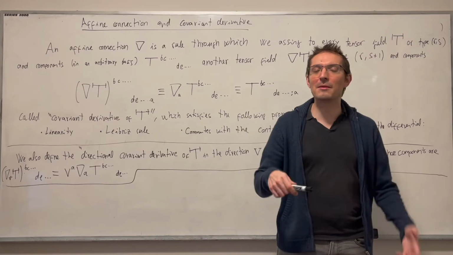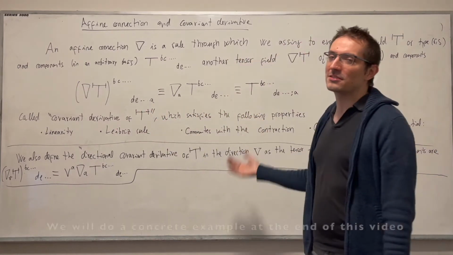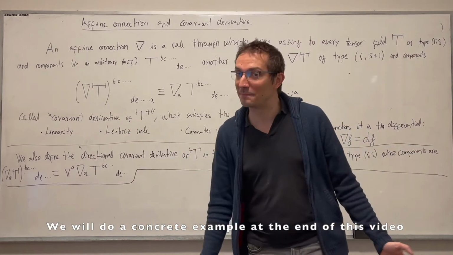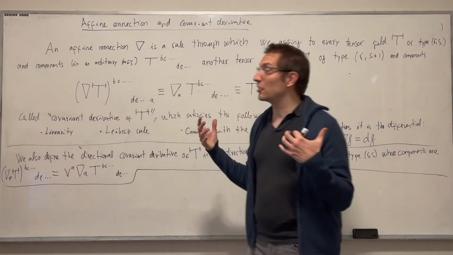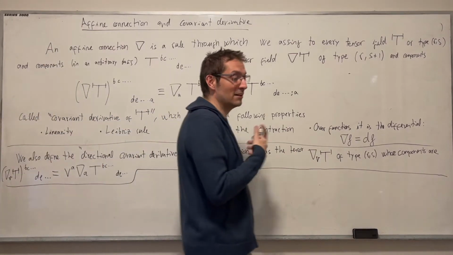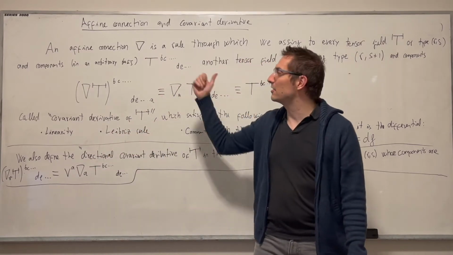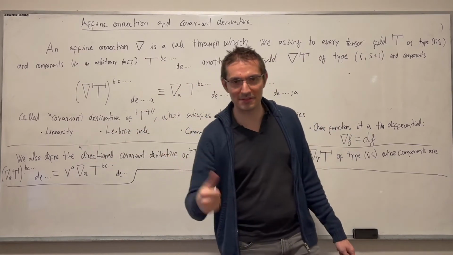Given a differentiable manifold, I can define infinitely many covariant derivatives that are different and not compatible with each other. This is going to be important because the notion of curvature is going to be related with another notion that we need to define called parallel transport, and that is going to be related with the connection that we have, with the affine connection that we have, with our covariant derivatives.